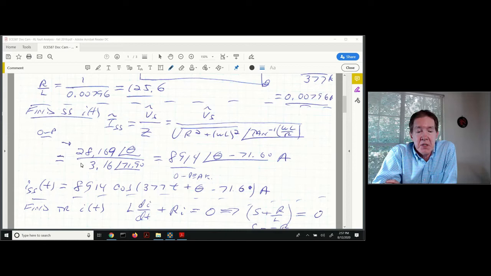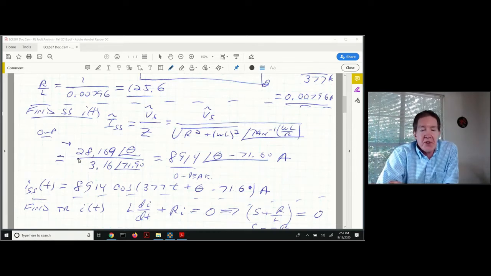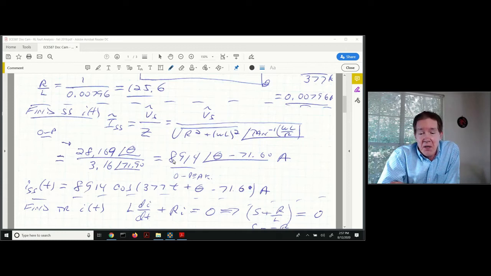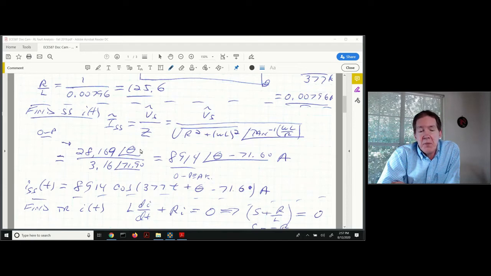I take that 34.5, divide through by square root of 3, multiply by square root of 2, and this gives me 28,169. This isn't technically an RMS phasor value. I know I'm going to convert that back later on. What I'm actually calculating is a zero to peak value, not the RMS value.